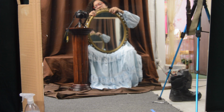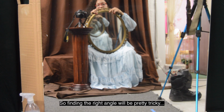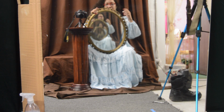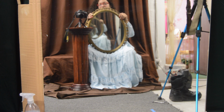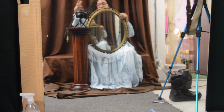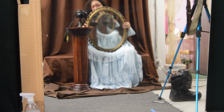And then if I go back down and we go right about here, we get the full infinity effect through the mirrors. And then it comes down to what I want to do for posing also. Obviously you guys and this pedestal will not be in the frame, but I wanted to show you how I was figuring this out.